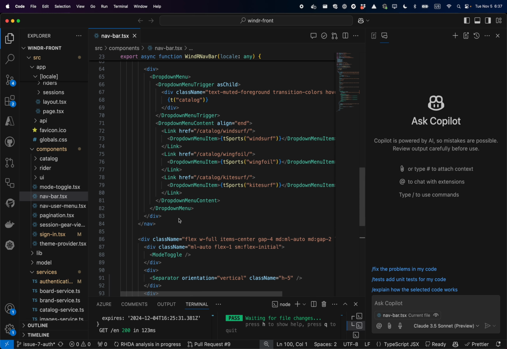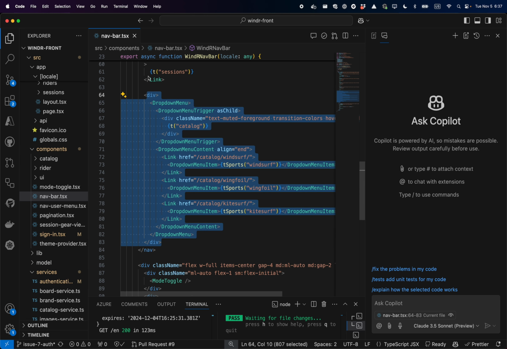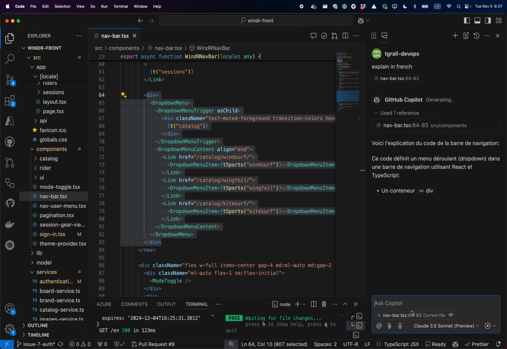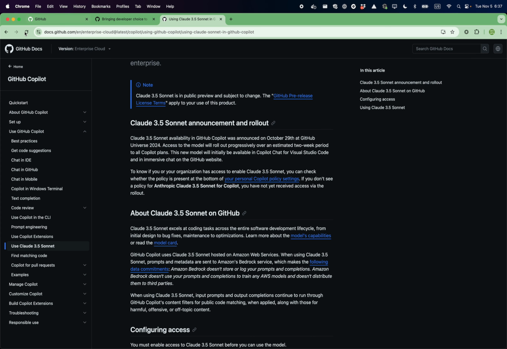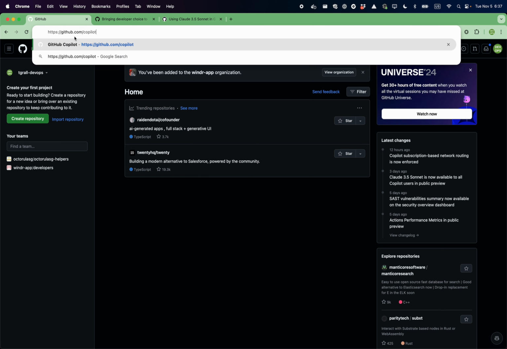Now I can use Copilot chat like you have done before, or in Copilot edits, and use a specific model to ask specific questions to get some help. And you can compare which one will be the most interesting in the case of your specific task. So not only can you use Copilot models in your IDEs, but you can also use the different models inside your Copilot in your browser.